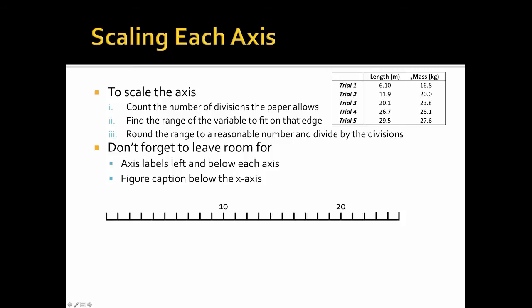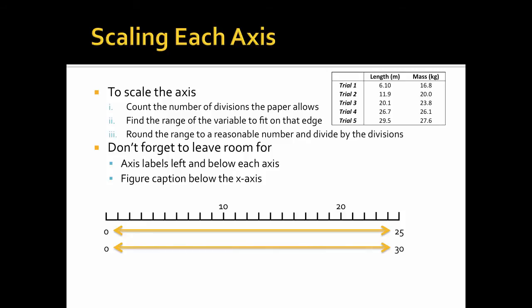So I'm going to be talking about my length data because that's what's going to go along this bottom x-axis, the horizontal axis. And one thing I could do is I could just immediately scale this from 0 to 25. However, that doesn't fit my data because my data has 2 data points that are larger than 25. So really what I want is for my data to go to at least 30 on the right-hand side. So I could go from 0 to 30. That seems like it's all solved and easy to handle.